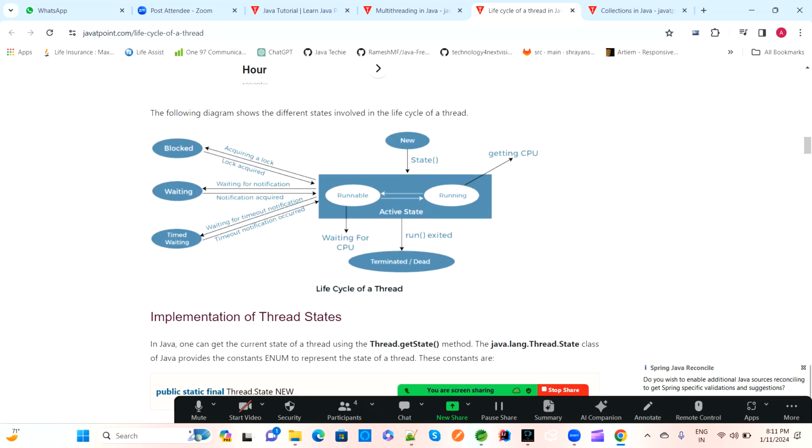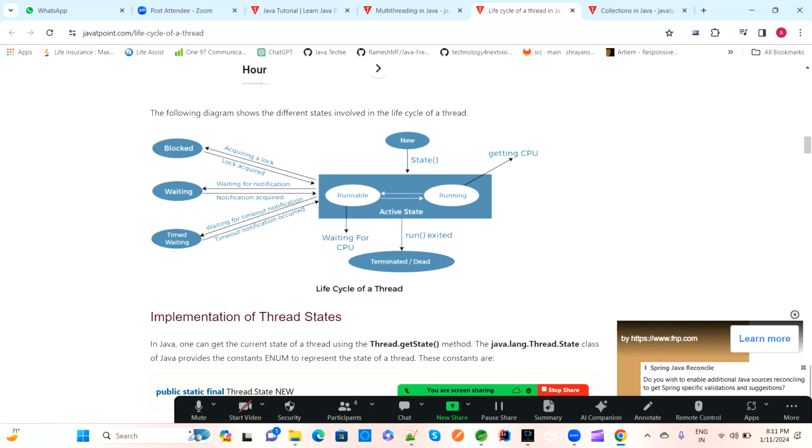So this is the thread life cycle. Here first is new. Once the thread has started, it goes to the active state, where it is runnable or running. Then if any errors happen, or any locking or waiting conditions occur, it will go to blocked, waiting or timed waiting.